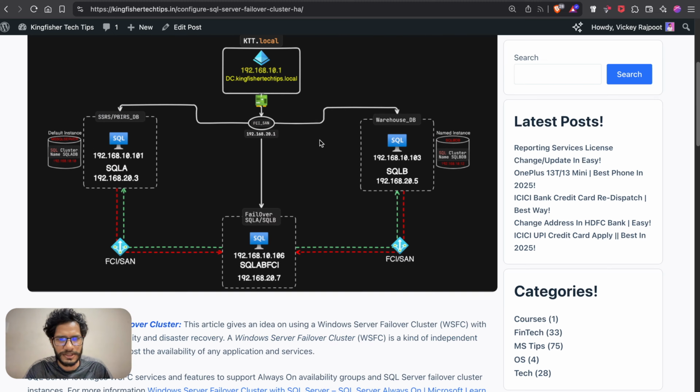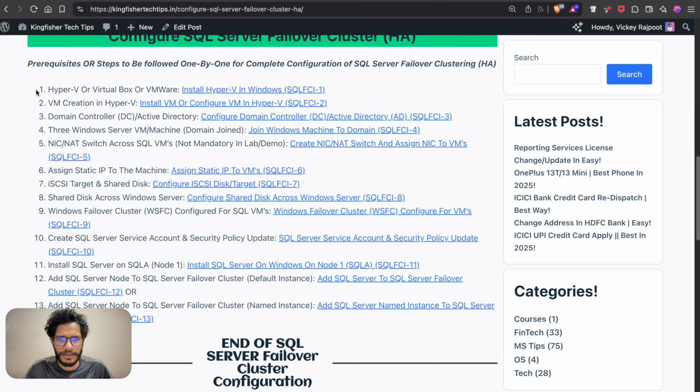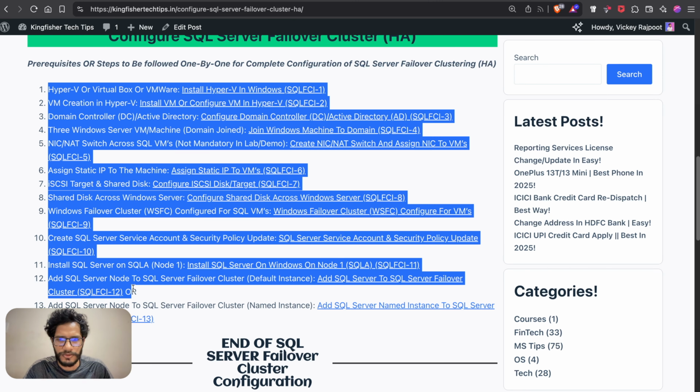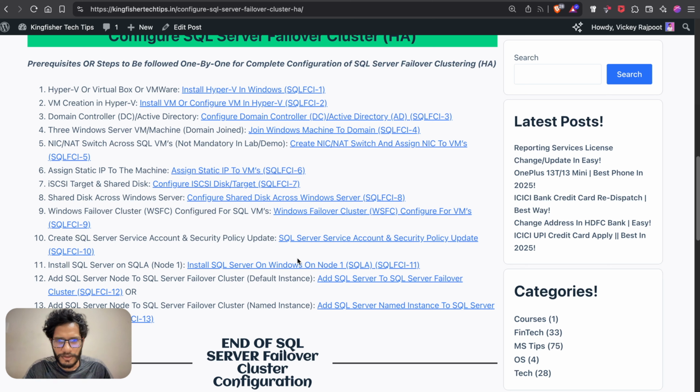Okay, so you can check out this website. You can see steps starting from 1 until 13. I have given the complete configuration, I mean to say what all you have to do. The best part about this article is, if you are a beginner and you never know what a domain controller is, what IPs are, or how to set up your domain lab or home lab, it will easily guide you on how to do that.